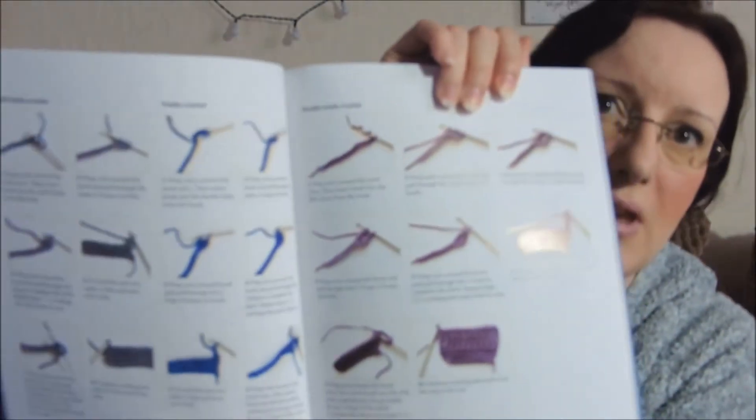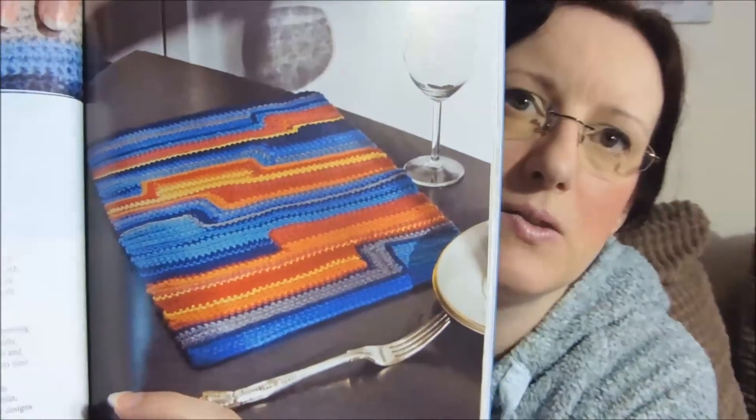It's called Freeform Crochet with Confidence - Unlock the Secrets of Patchwork, Spirals Laced with 30 Freeform Crochet Projects. I'm not going to do a whole book review because that would be a whole video in itself. It tells you about different yarns, how to make stitches - double crochet, treble crochets, all that kind of stuff. Texture stitches - so it goes all through the stitches like bubble stitch, popcorn stitch, picot. Then it goes into shapes and spirals and how to colour, and then gradually works into freeform. As you can see, one project is not working in straight rows.